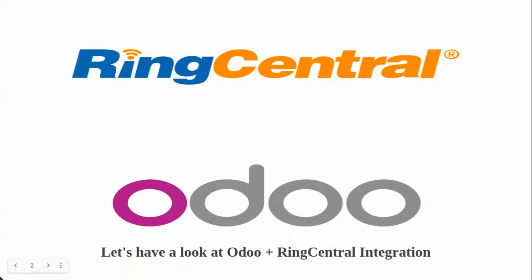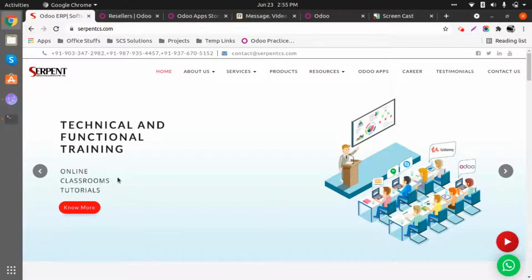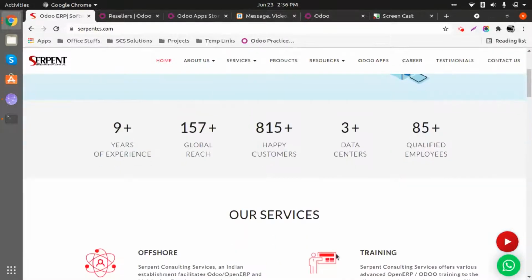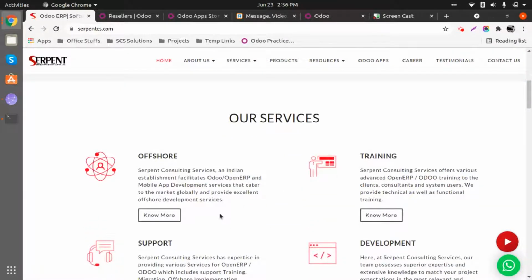So if I talk about the sequence of the series, we will have a brief look inside the solution, but prior to that, I think we should also get to know some little facts about what Serpent is doing and how we are offering our services to 170 plus countries. So fine, to introduce Serpent, the best way is to directly and practically get you guys on the website itself. And currently we are viewing the corporate website of SerpentCS.